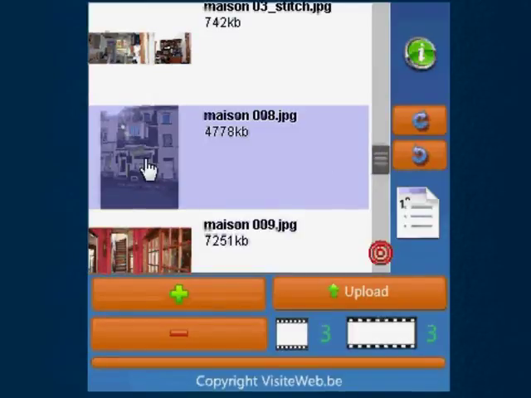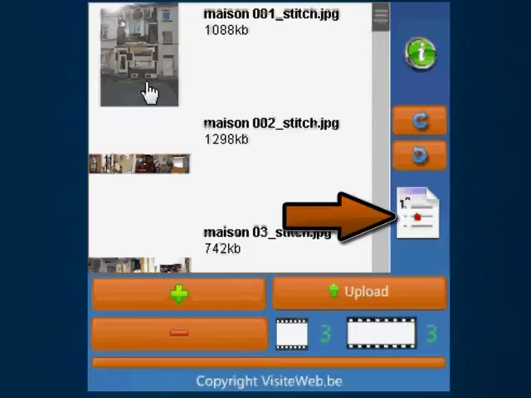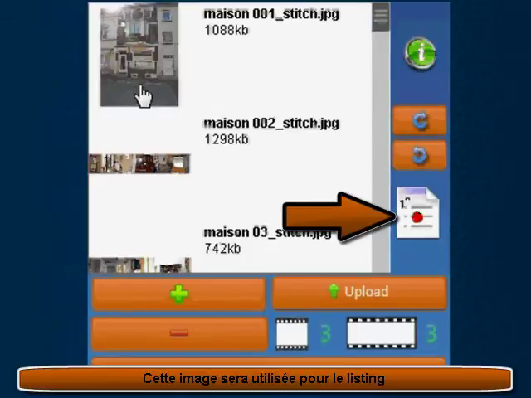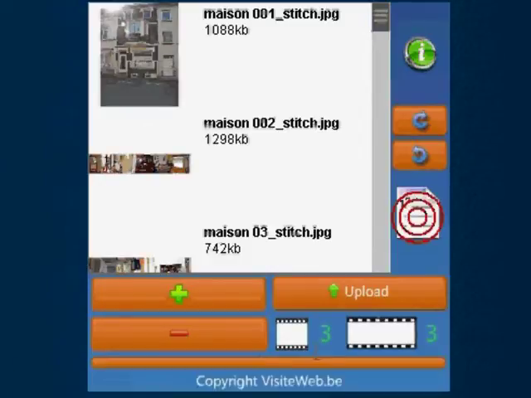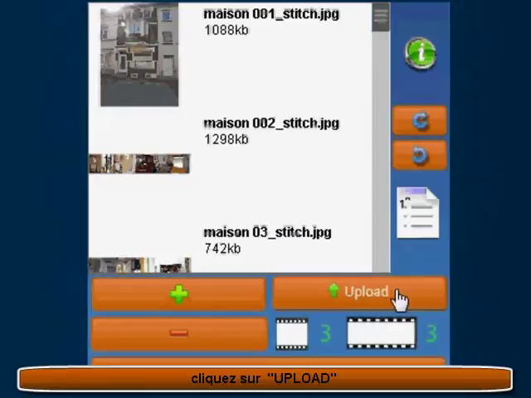Now we have to put, for example, this image first on the list, and we click on this button, and this image will be used for the listing. We have 3 normal images and 3 panoramic images. Just click on upload.